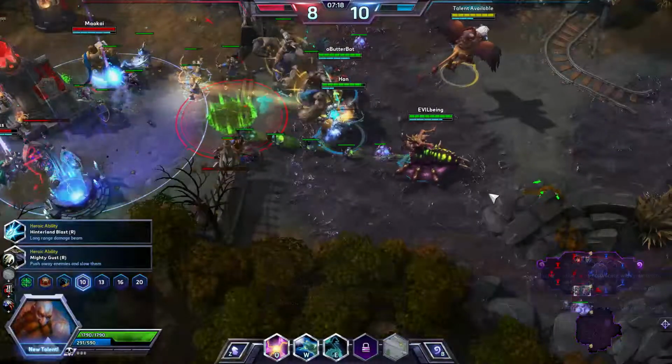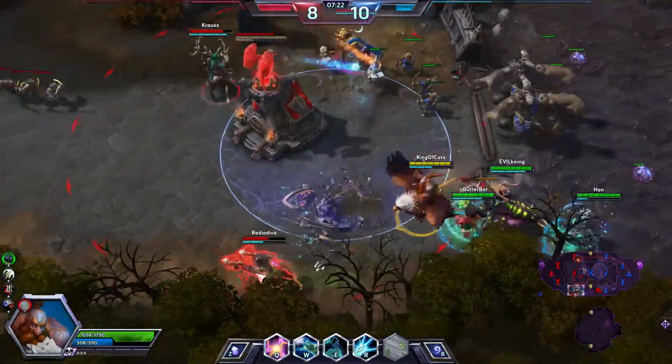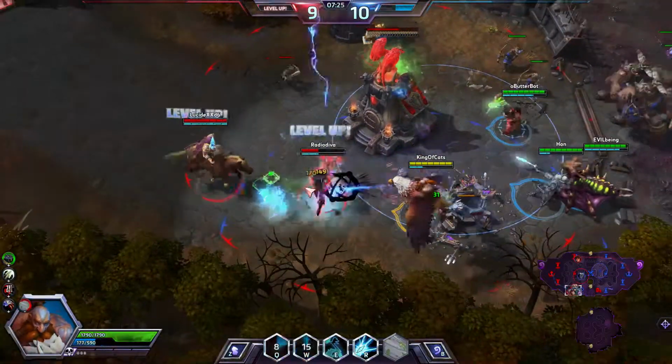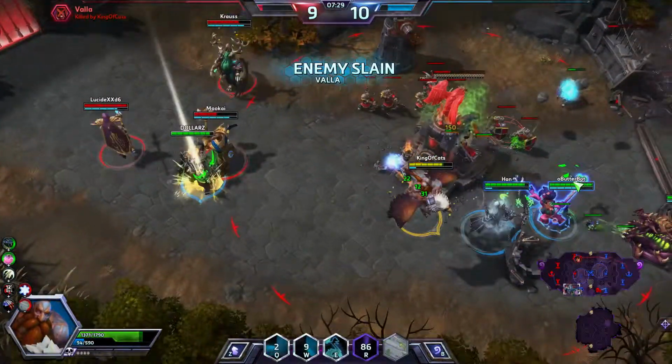That was our level 10, so I want to pick up my ultimate ability, Hinterland Blast, which does a lot of damage in a straight line. And it's actually going to help us kill Vala! We do pick up the kill there, no problem.